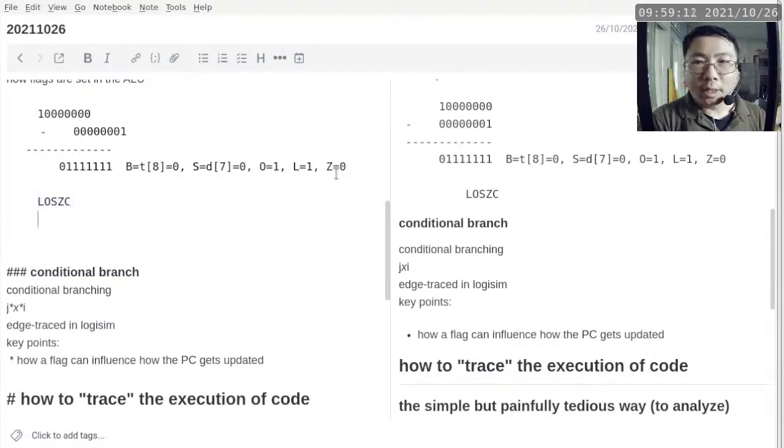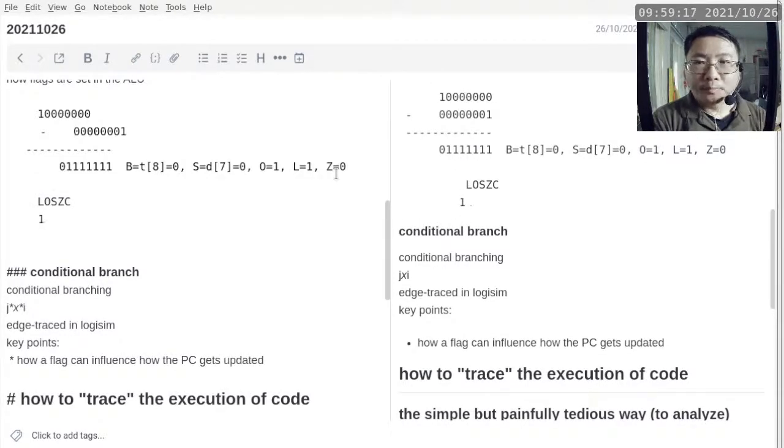So in this case, we should end up with a bit pattern of 1 because that's the L flag, followed by the overflow, which is a 1, followed by the Sign flag, which is a 0, followed by the Z flag, which is a 0, and followed by the C, basically the borrow flag, which is also a 0. So these 5 bits should be stored in the flags register when we are done. In hexadecimal, these 5 bits can be read as 1, 8. This 1 here is the 1, and these 4 bits here are the 8.